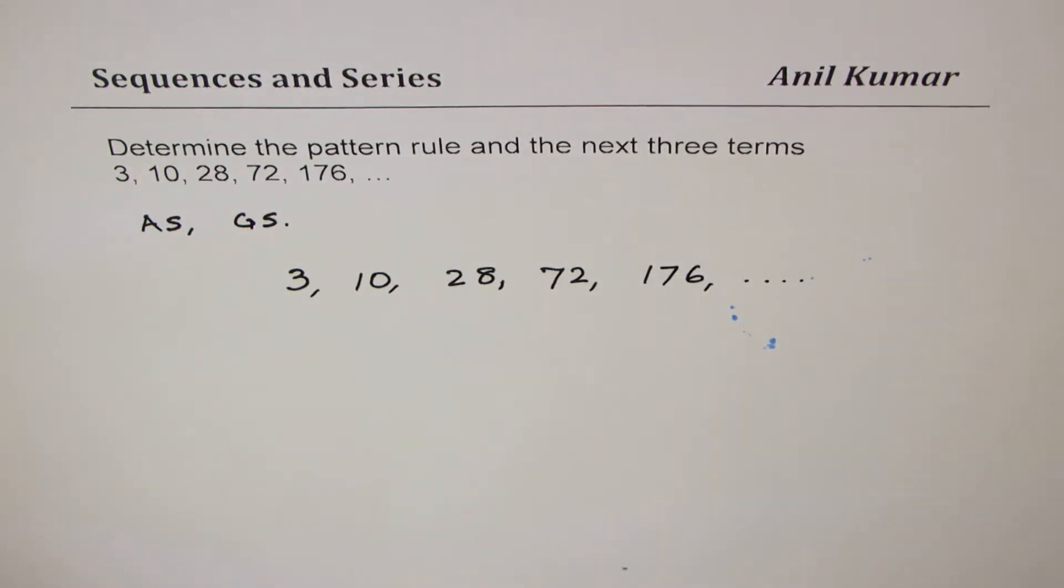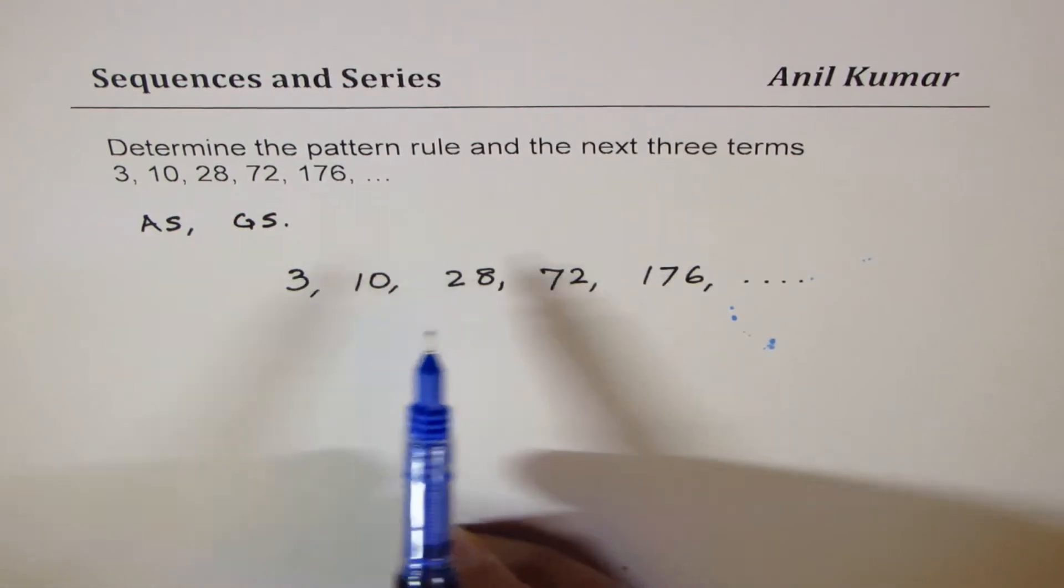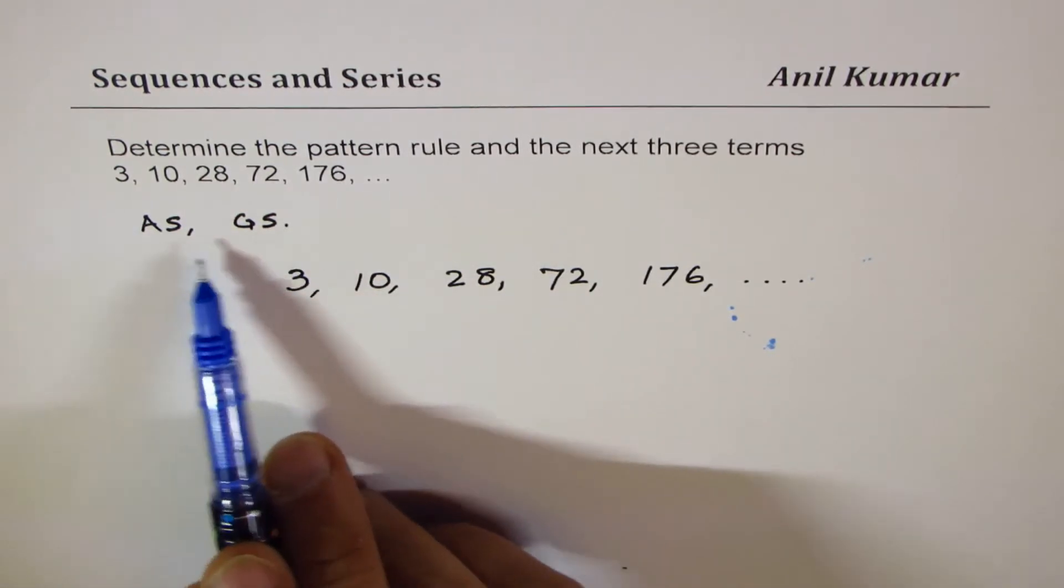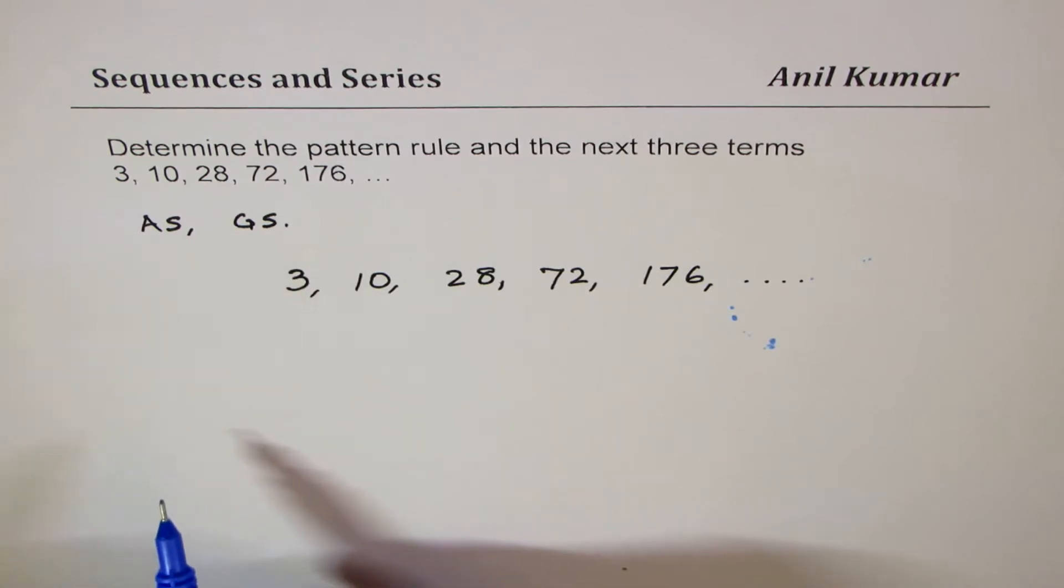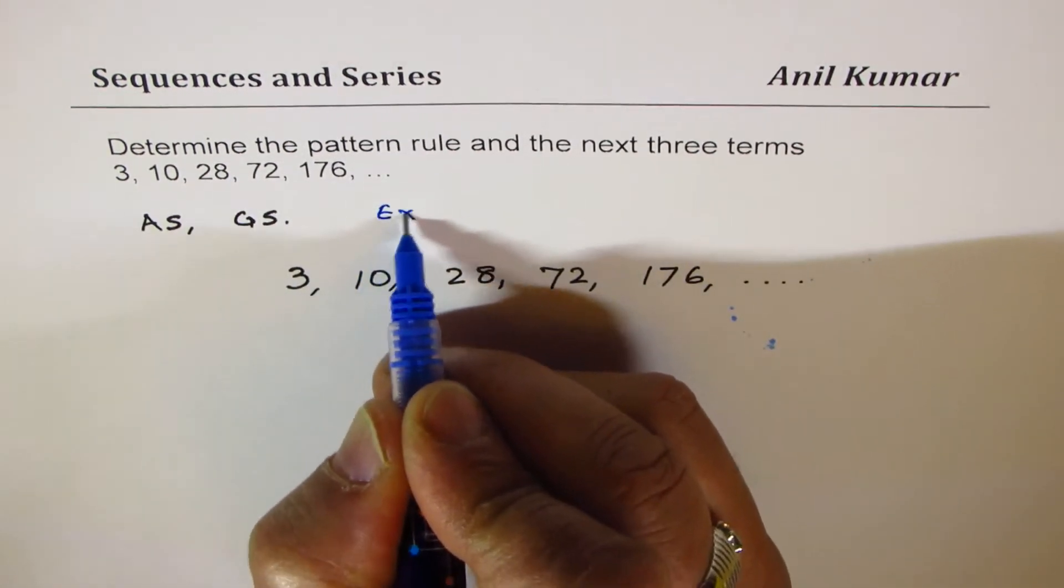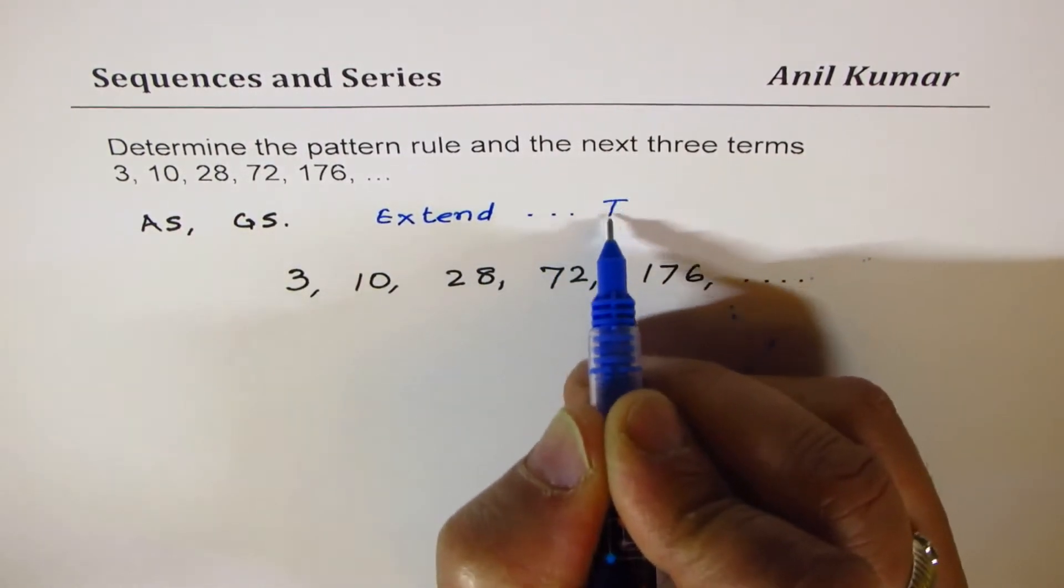Now, if you kind of split these numbers, what really happens is that if you have a pattern which does not follow a straightforward application of what you have learned, then you have to extend your knowledge. So you have to extend. So these are thinking questions.